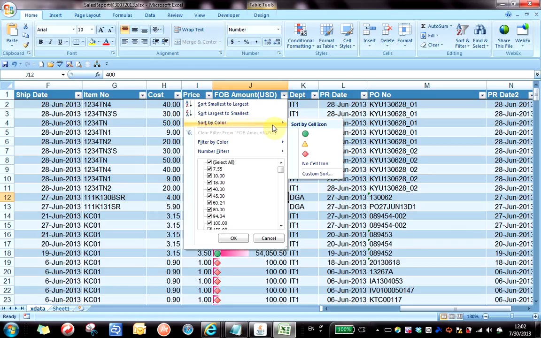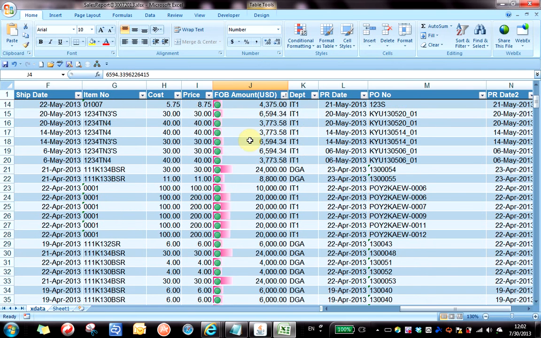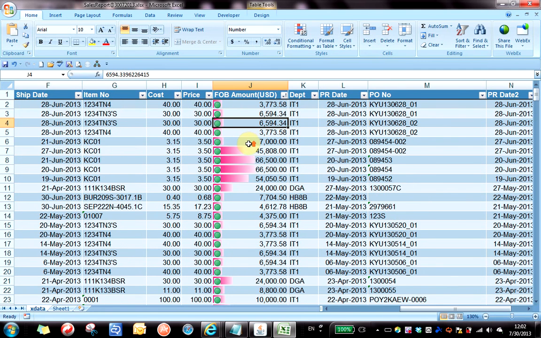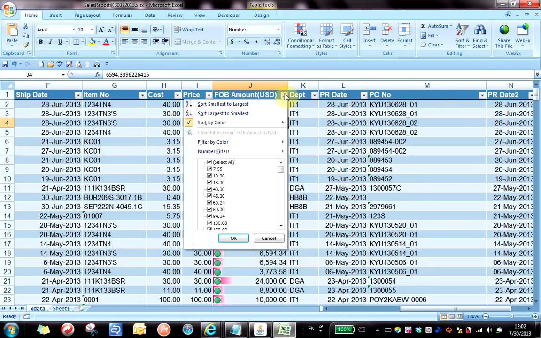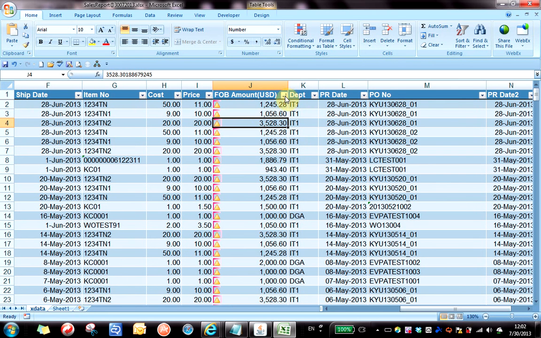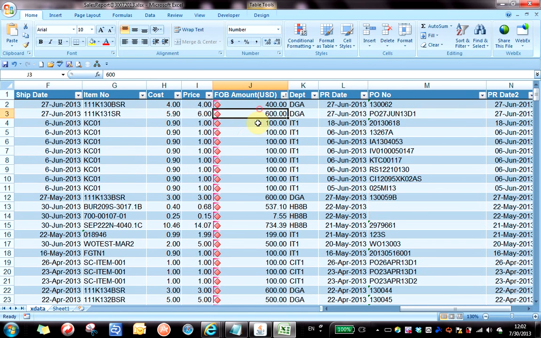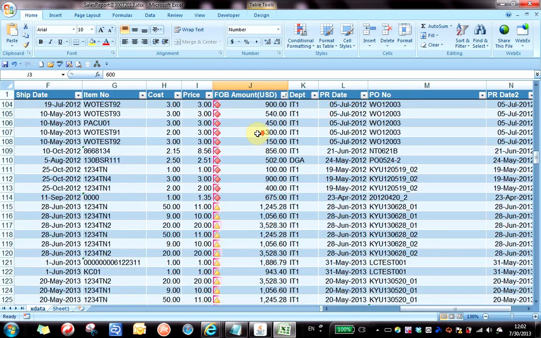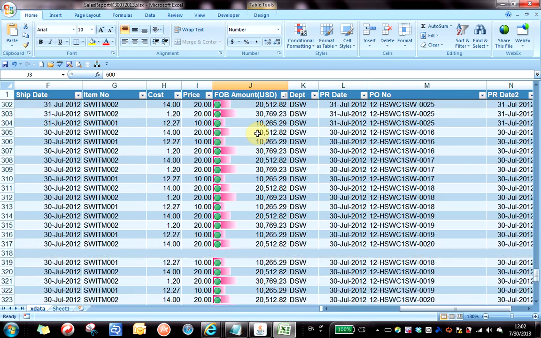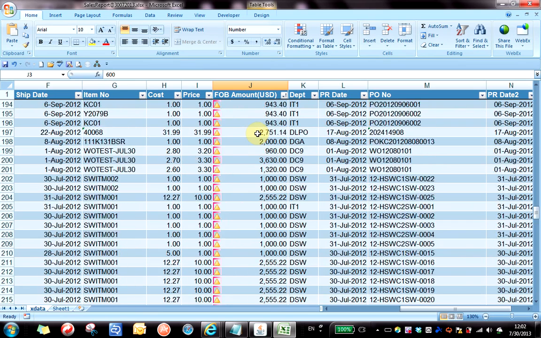If you would like to see all the VIP cases, click the green color. Then all the green ones, I mean those are VIP cases, will show on top of the list. And if you would like to show those normal cases on top of the list, select this icon. If your boss would like to see all the cheap cases on top of the list, cheap cases. See, this is what we call sort color in order. If you sort color in order, you will find the distribution is quite even regarding the population. Is it clear?